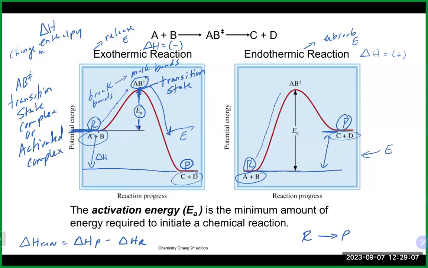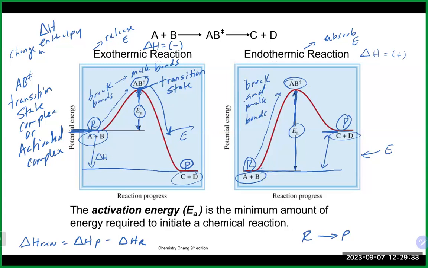And we see a similar thing here on the endothermic. We are progressing up the hill here. Once again, our activation energy is the difference between those two. And again, we have the same idea. We're starting to break and make bonds here on our journey up the hill. And we have our transition state complex, and we come down the hill to the other side relatively quickly.